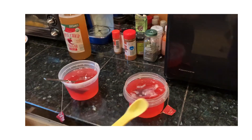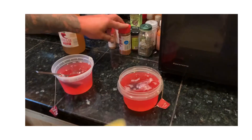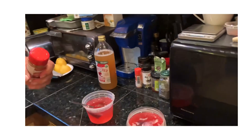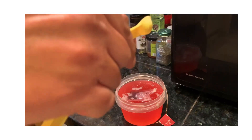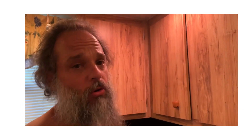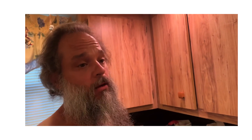We have that done. I get my measuring spoons from the drawer — so we have cinnamon. The lemon is a great source of vitamin C, it detoxifies and protects the liver, and it has the complete vitamin C with all the bioflavonoids. Lemon is great especially in the morning on an empty stomach — it does wonders for your health. It also helps your pH and stomach acid, along with the apple cider vinegar.